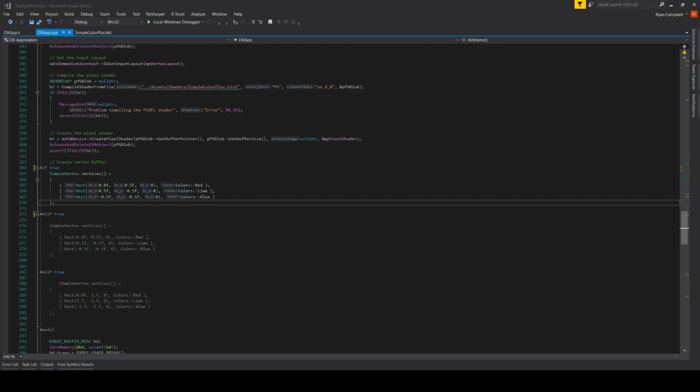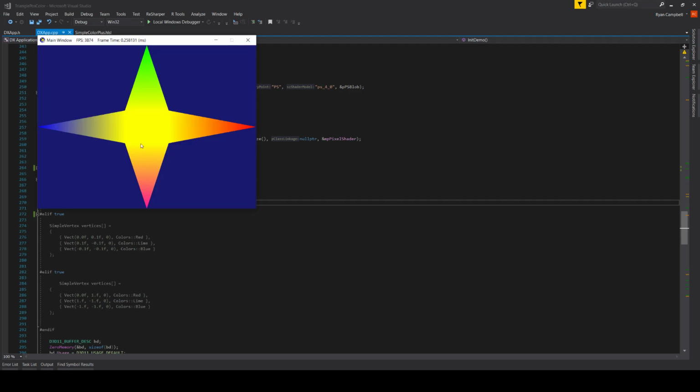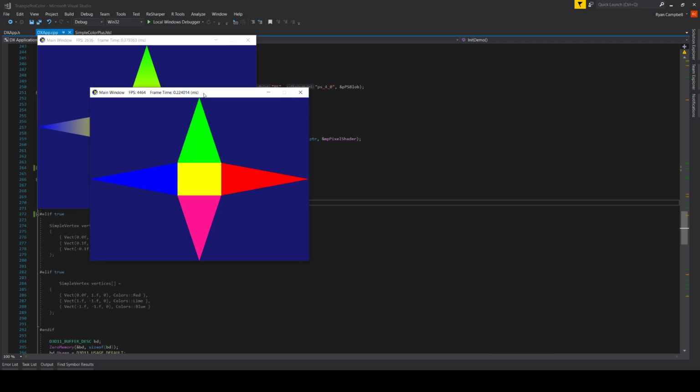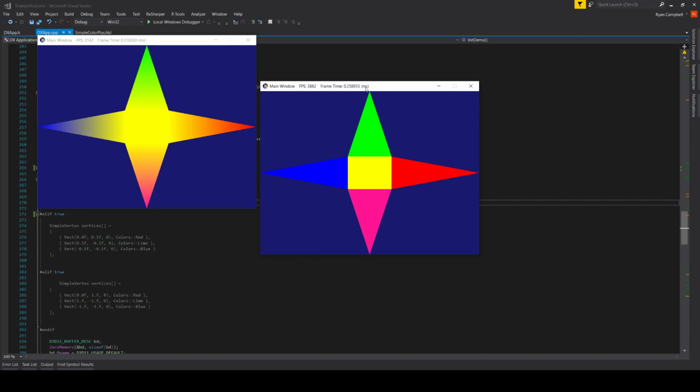Alright, so this is week 2 for Engine. I'll just go straight through it. I'll show you the first one, which is the faded colors. Here's the faded colors. I wasn't able to get the pretty pink you got. Second is the solid colors, and that is the solid color one.